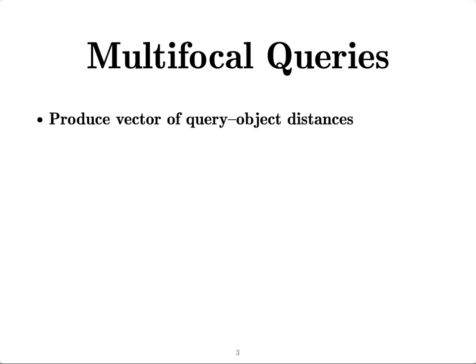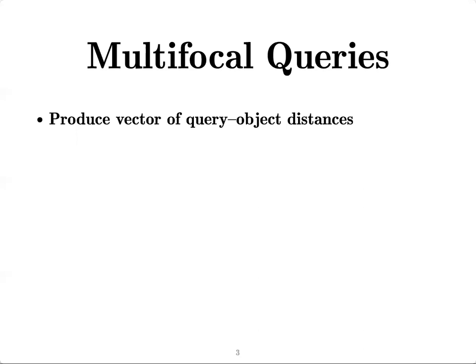So what are these multifocal queries? Well, we base ourselves on two different formalisms that are sort of related. We have the older complex queries formalism and the slightly newer, or quite a bit newer, ambit formalism. But the idea in general is that we produce a feature vector for any object that we might be interested in.